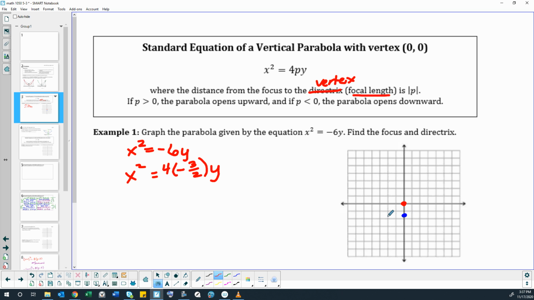Then we're going to learn on the next page about how to find other points here. We can actually plug some numbers in to figure it out. But I'm going to give you this hint right now, which we'll find on the next page, and that is this distance, 6, is actually the width across the parabola at the focus. So if we just go from our focus, which I graphed in blue, and we count 3 each direction for a total of 6 on each side of the axis of symmetry, then we can use those points to graph our parabola. We can always just plug in points like we normally do. Plug in x values, find y values to find other points to figure out exactly how wide or specific details about our parabola.